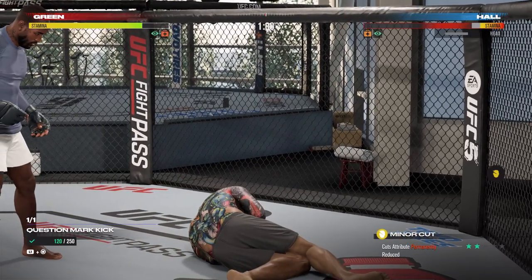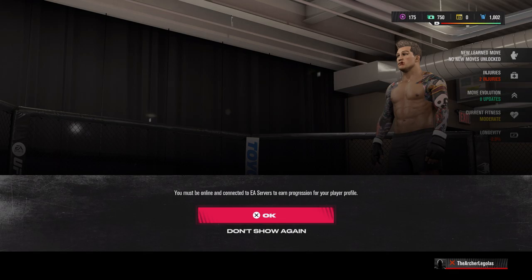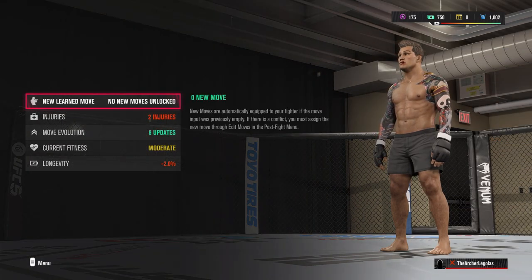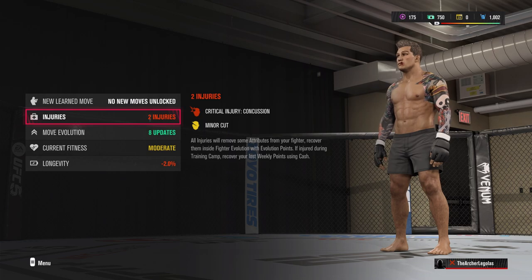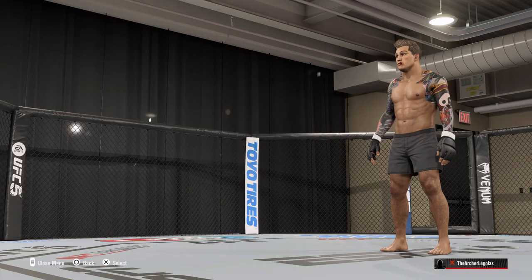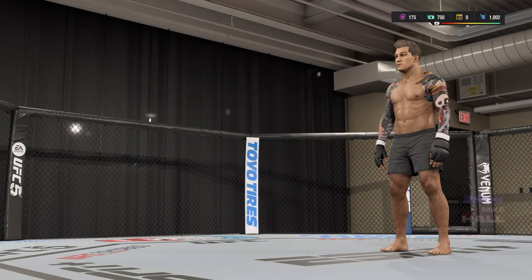Oh, uh-oh. You know, we could have done a little bit better, but we could have done worse, too. That's not good. We got two injuries from that. Yeah, we got concussed. Oh, dude. That was not good. All right, forget that. We do not want to do that anymore. That has screwed up our whole training camp. Now we got injuries.